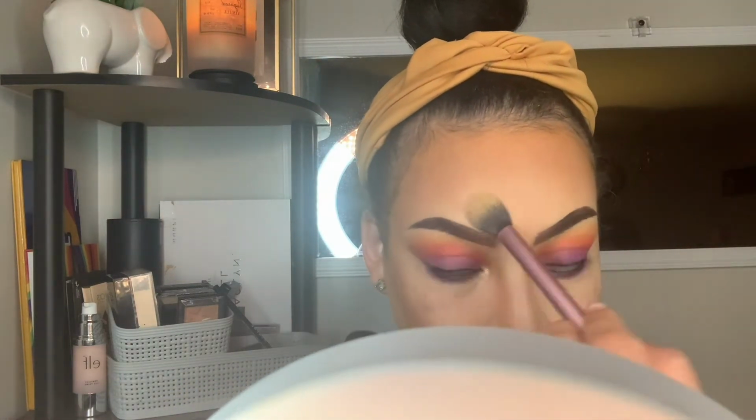All right you guys, so now going back in with that same Real Techniques fluffy brush, I'm just tapping in that excess powder from that loose powder, just tapping that in place. This is to avoid any flashback when you're taking your pictures. You know, you want those flawless selfies, so this is going to help you prevent any flashback, okay? So I'm just tapping it in place and into my skin.